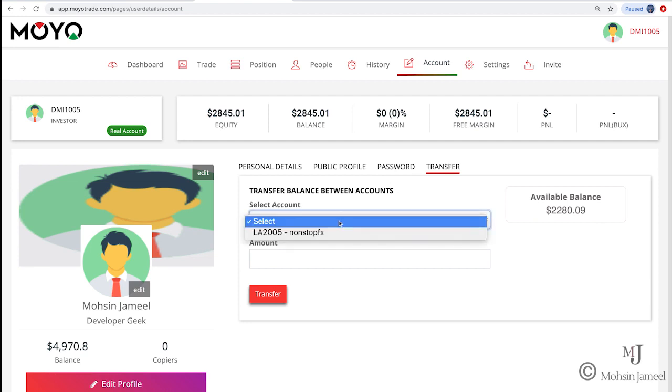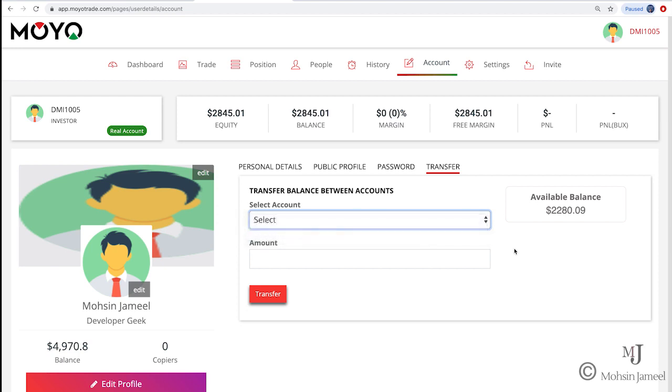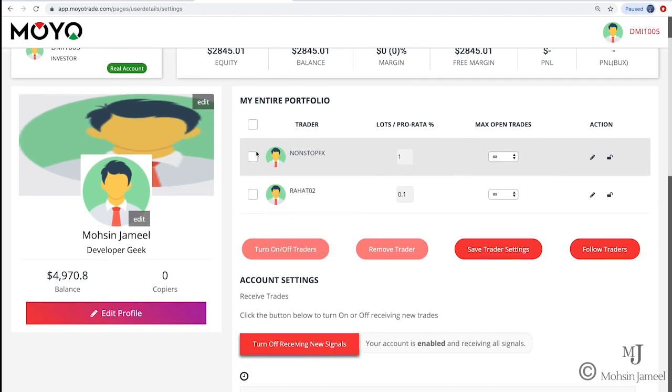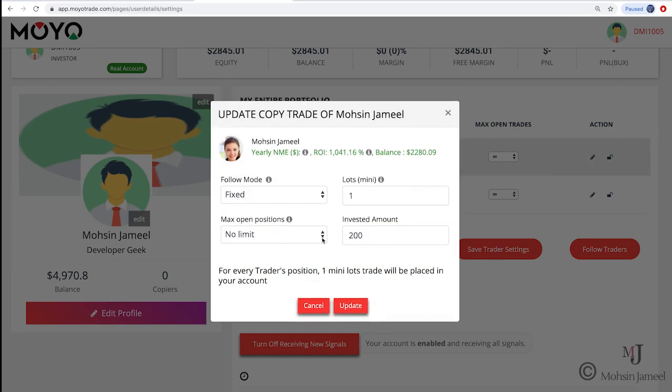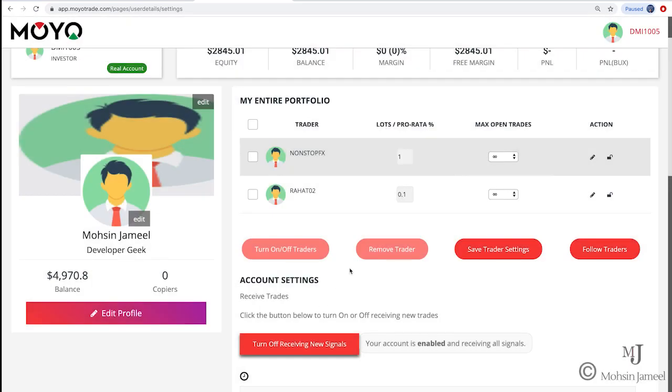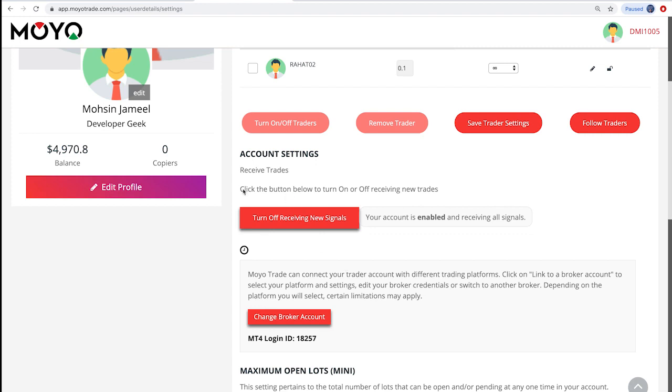You can change your password, and you can actually transfer between the accounts. I will explain how it transfers between the accounts. I will show you. Then we have settings. In settings, you will see whoever you are following among the traders. You will see all the traders here. This is the place where you can actually amend the criteria that you have given to any trader. Here there are certain action buttons where, when you click on them, you can amend the criteria. I will explain that when I go to the traders page.